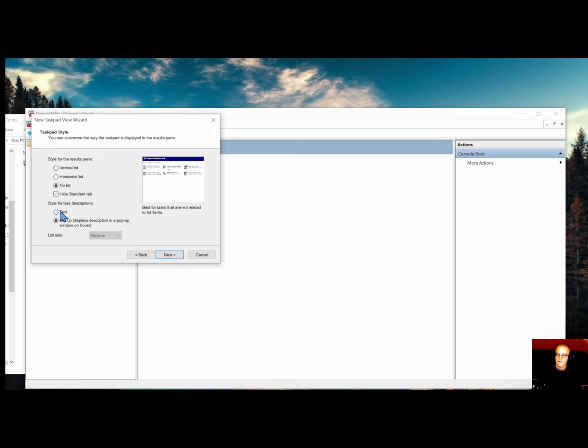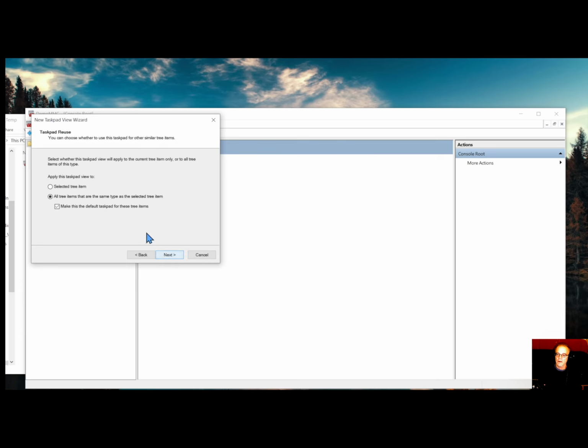And text. So style for the results pane is no list, and style for the task description is text. So click next. We want to do selected tree item, and let's type in packaging tools. And this is coming from my background as a software packager.